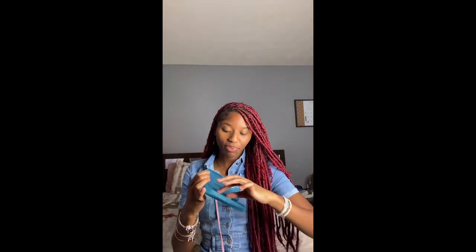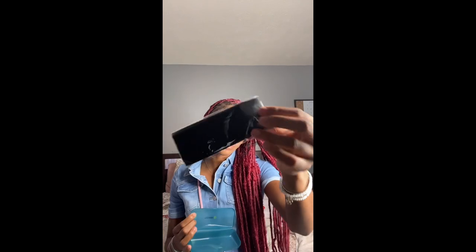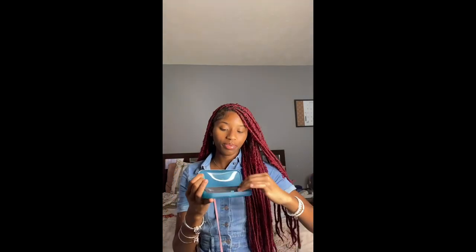Y'all, look at these glasses. Guys, I got these glasses in the shape of cat eye, and look how good they frame the face. They're so comfortable, easy to put on, and I give these glasses a 10 out of 10. The glasses have blue reflective lenses that are good for when you're looking at your computer screen and your TV. The glasses case also comes with a little ankle bracelet and a lens wipe to wipe your dirty glasses off.